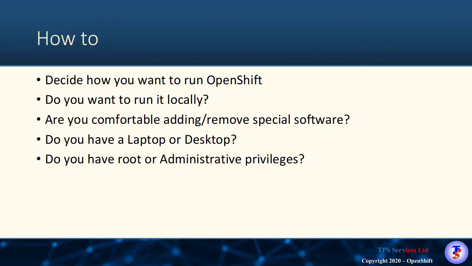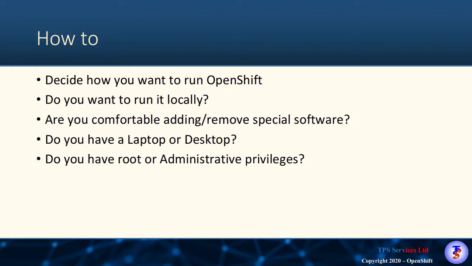You should decide how you want to practice using OpenShift. These questions may help. Do you want to run it locally? If you're not sure, check how much disk space you've got available. You'll need about 2.5 gigabytes for the download itself. You'll then need somewhere between approximately 6 to 10 gigabytes for the installation, depending on the operating system and the current image. You'll need to be running either Linux, Windows or Mac OS.